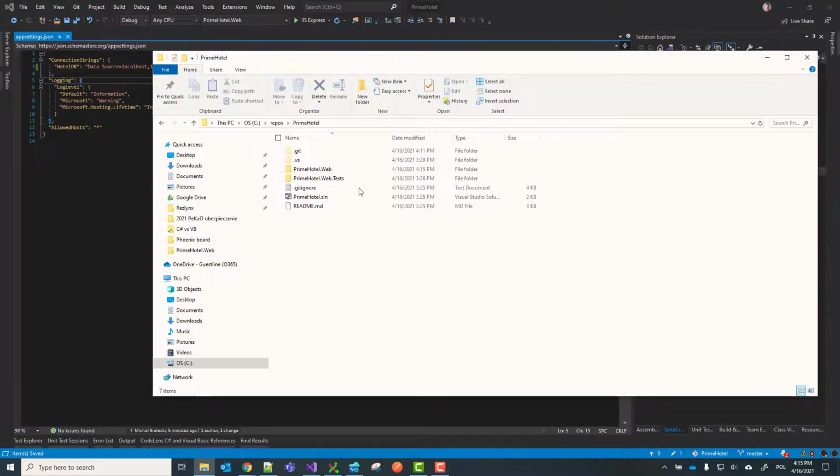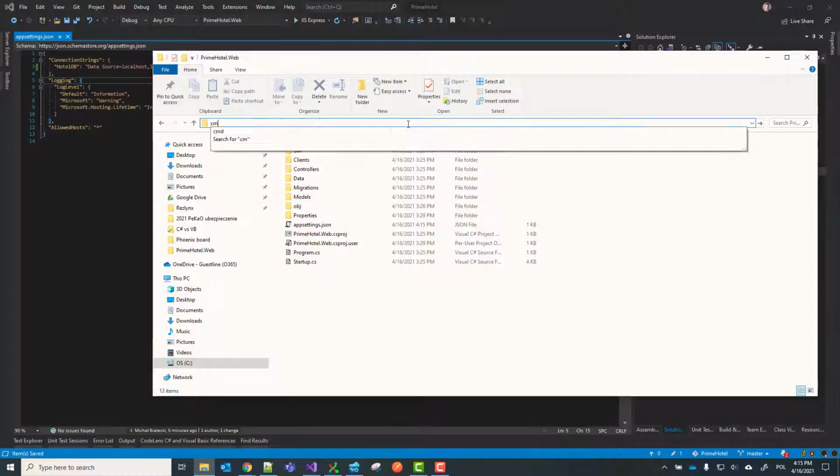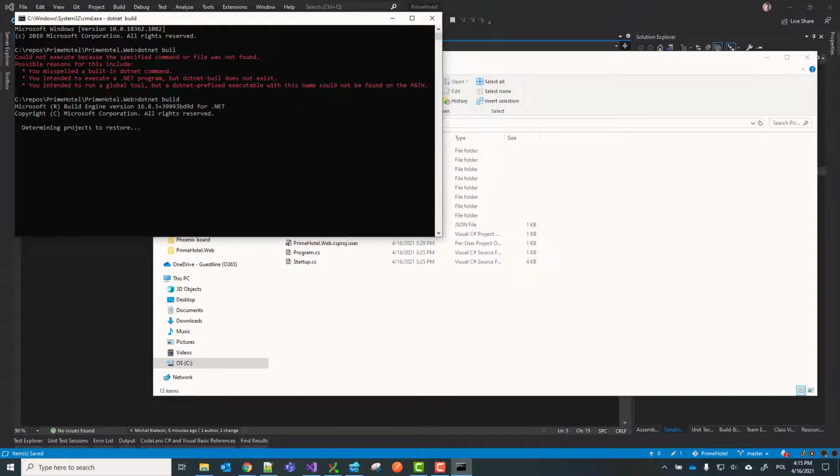To run the project, let's go to the console. First, let's build with the .NET Core CLI. It has very nice commands like dotnet build, which builds the project, and dotnet run, which runs it.